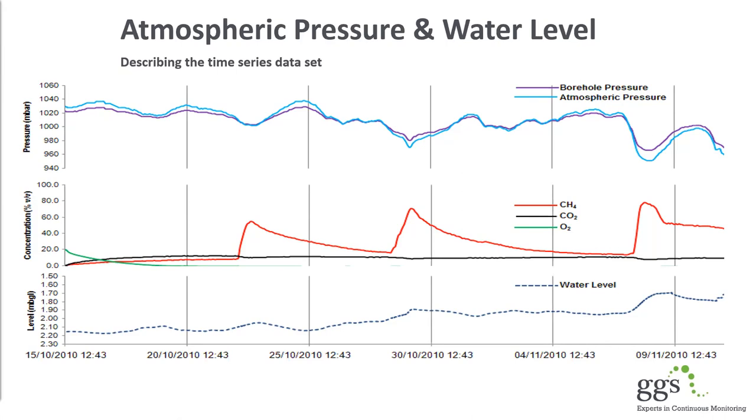And as you can see, every time we get a deep pressure fall in these instances, we get a response, in this case, in this location, in methane. Trying to replicate that with periodic monitoring and get the same picture, so you get some confidence, is going to be really hard. But with continuous monitoring, within that 4 week period, or 3 week period here, we're collecting maybe 600 data points. It's a lot more information which you can then look at and understand what's going on.